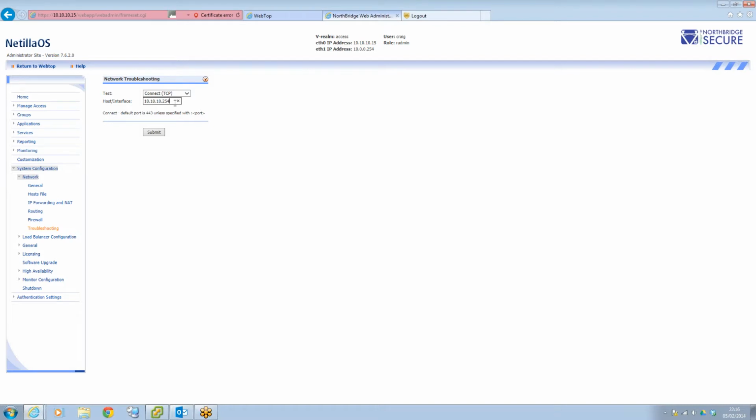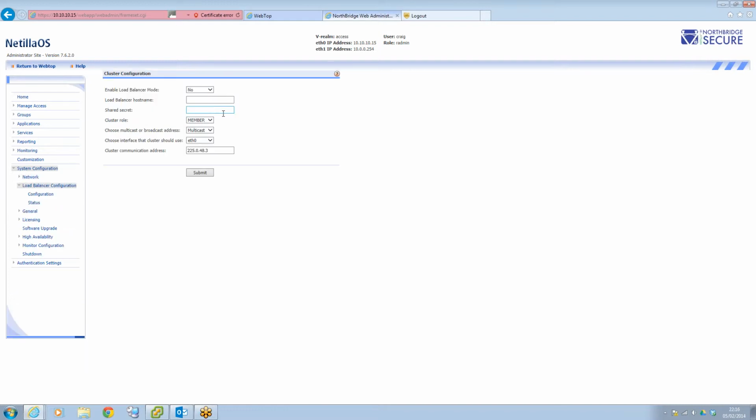Troubleshooting, it does basic troubleshooting. You do ping, traceroute, NSLookup. TCP connect is pretty much just a connect, so it connects on port 443. In this case, I can do 10.10.10.50. It's going to fail because that's this local machine and I don't have port 443 enabled on there. Actually, no, it won't fail. So what you can do is TCP connect and then put a colon and then certain ports, etc. So 10.10.10. I don't even know what any of the IP addresses in the network are.